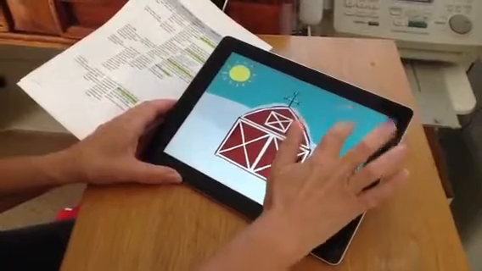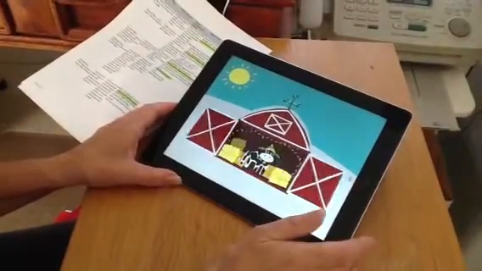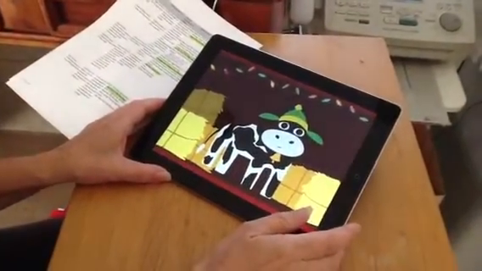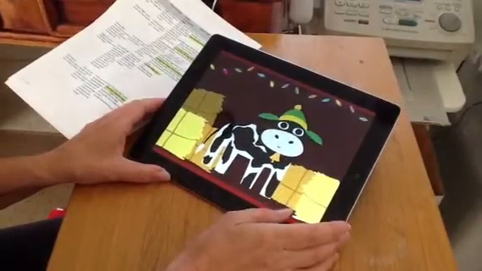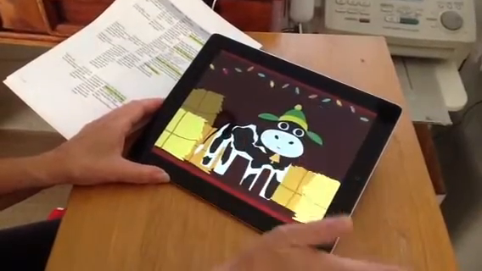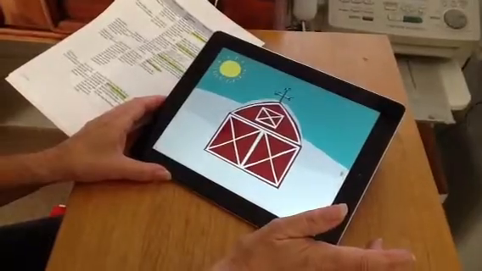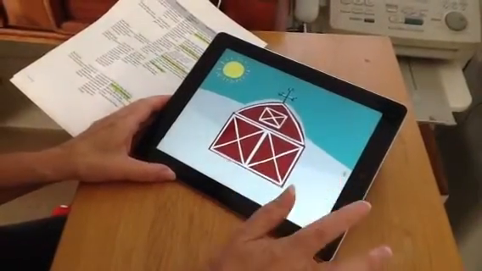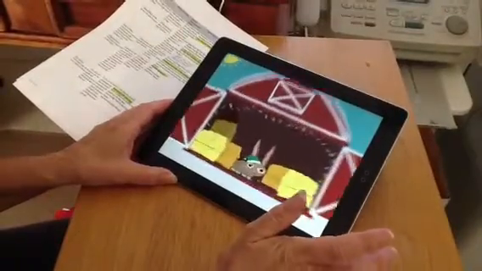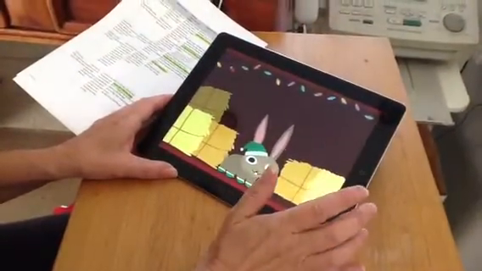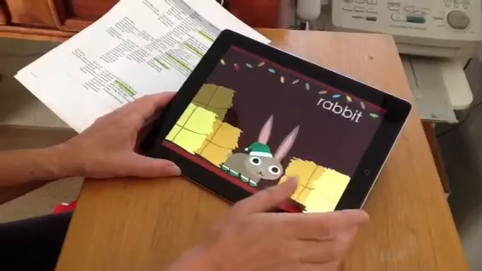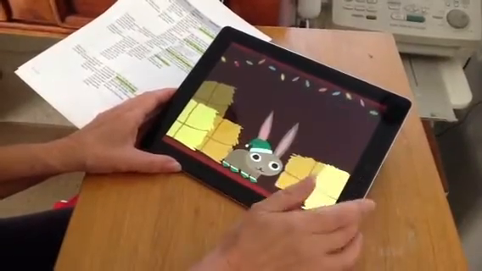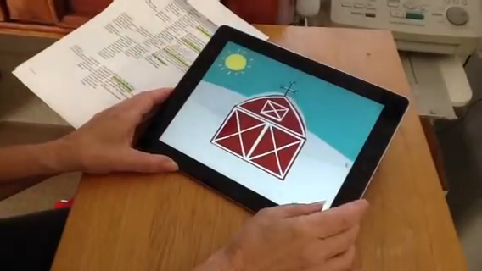If I touch here, nothing's going to happen. But if I touch in the right place, something's going to happen. I'm going to see the cow, it's going to say moo, it's going to show me the cow, and then I touch it again, anywhere, and it closes. So this is looking for more refined hand movements, more refined visual discrimination, a little bit better eye-hand coordination than we had in that previous cause and effect.